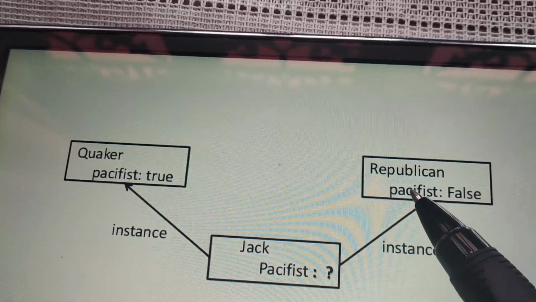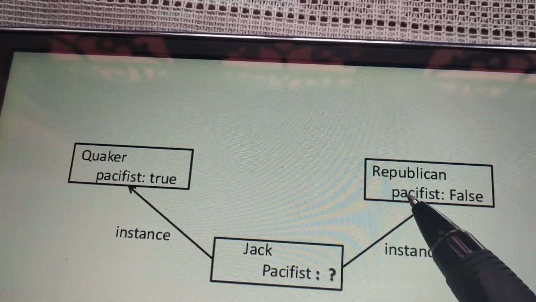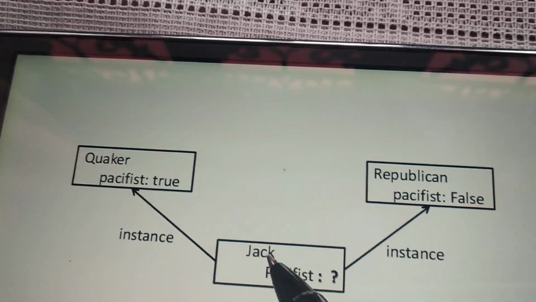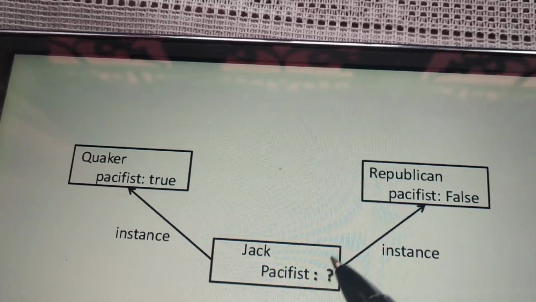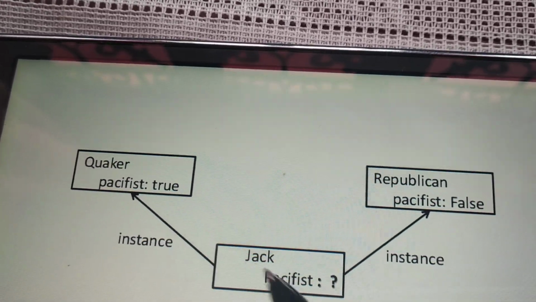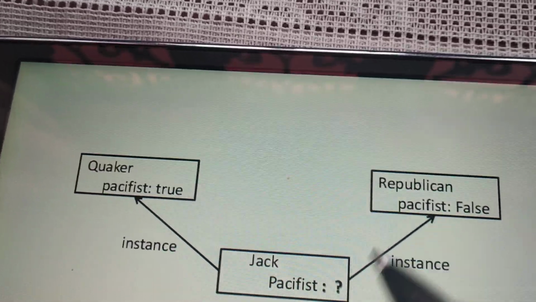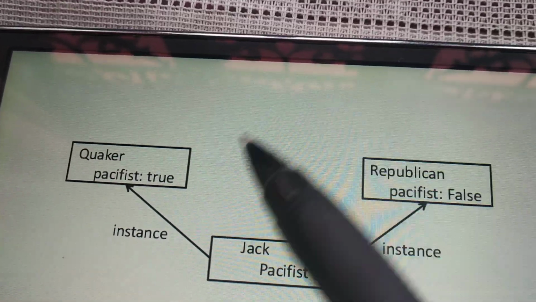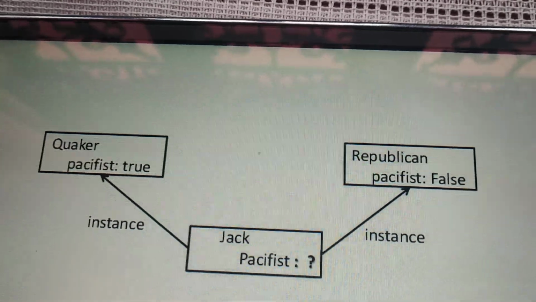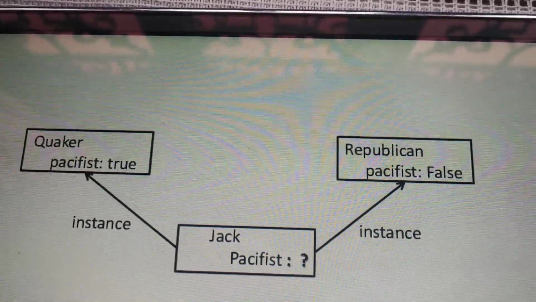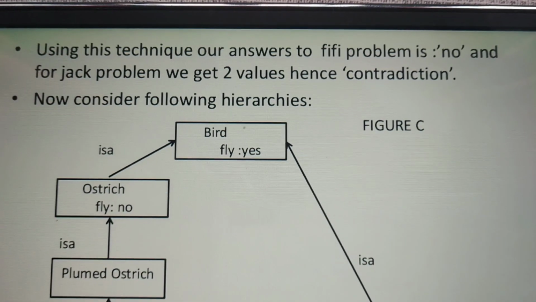But when you go here, Republican, the pacifist value is false. The path length from this to this is 1, and from this to this is also 1. Since the path lengths are equal and you are getting two values, you are still in the ambiguous state. So the problem here is not solved with this version of the algorithm.